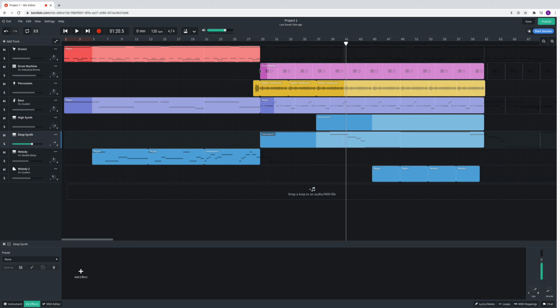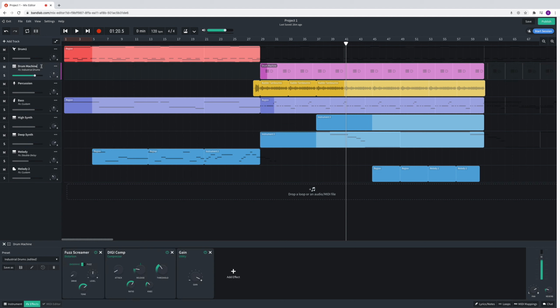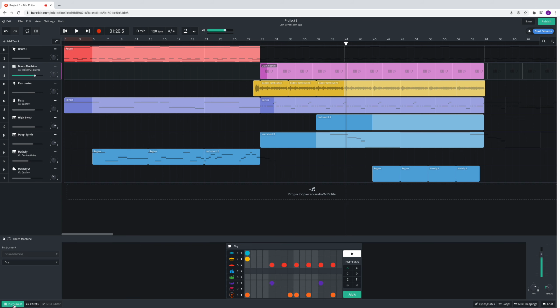What's really cool is that right over here, here's a drum machine track that I programmed using the drum machine features here. I'll show you that under instrument. You can see here is the drum machine track. I'm going to solo the track. Also, real quick, if I want to solo the instrument, I click on S for solo. If I want to mute the instrument, I click M for mute.